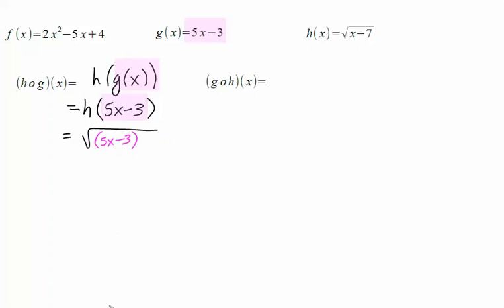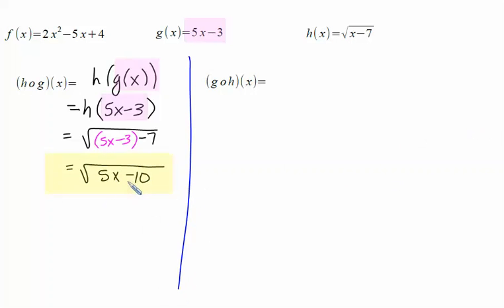And I always think it's wise to wrap that in parentheses. We can debate if that's really needed, but I think it's helpful. So this will turn out to be the square root of 5x minus 10. Simplify as much as you can, but don't do more than you can do. With a subtraction or an addition inside the square root, there's no further simplification that's possible, at least that we're going to care about.